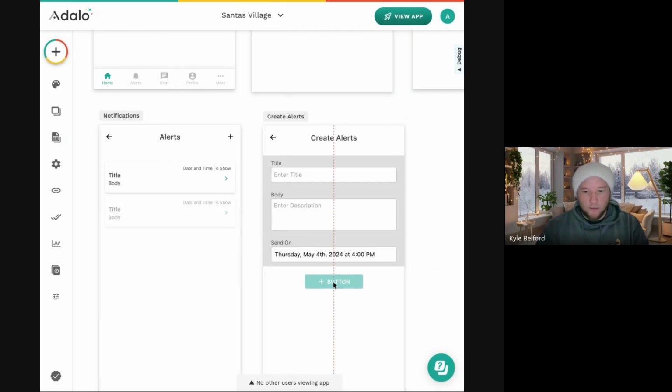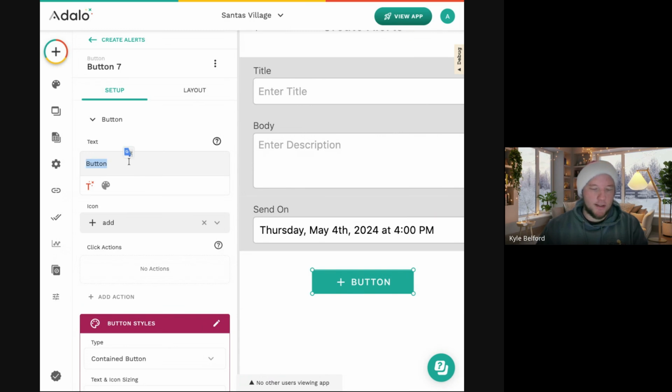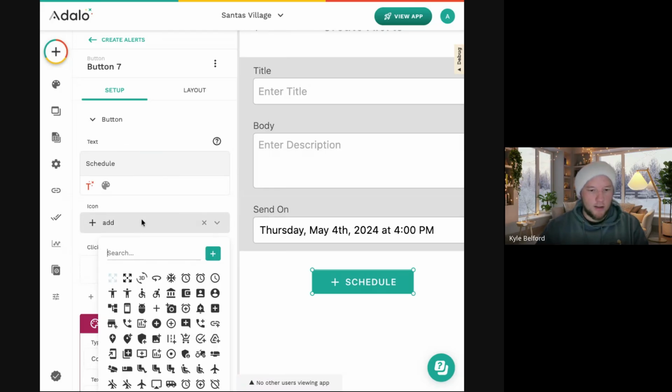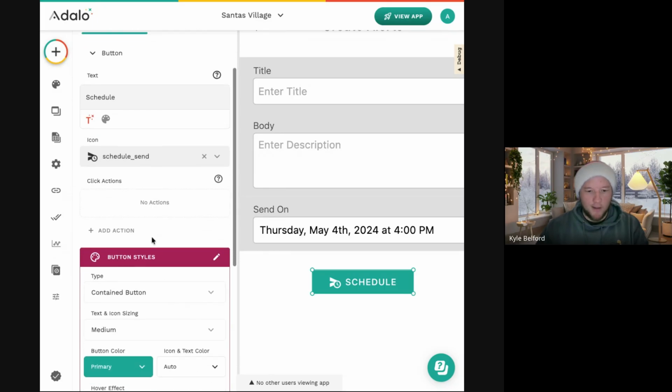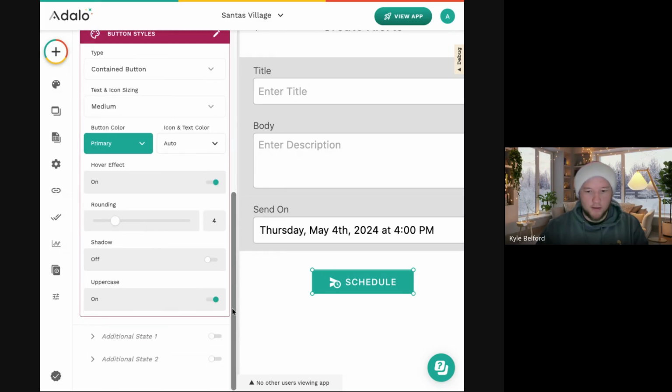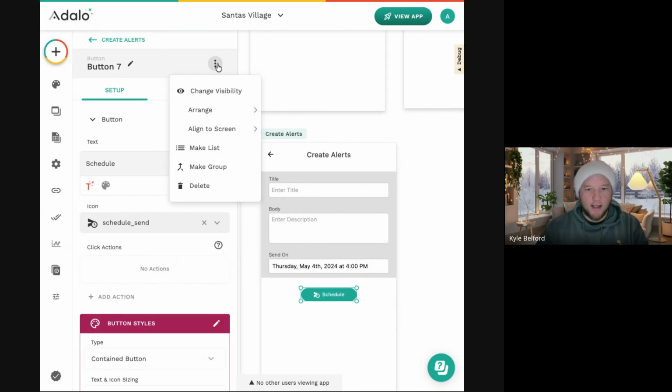So now let's do the button, and let's just make this really simple and just call it schedule. And let's see. So we have different icons here. So this would let the user know that they're going to schedule this. And I like to keep my stuff lowercase, and then you can come in here and add your rounding depending on what your styling is for your app.